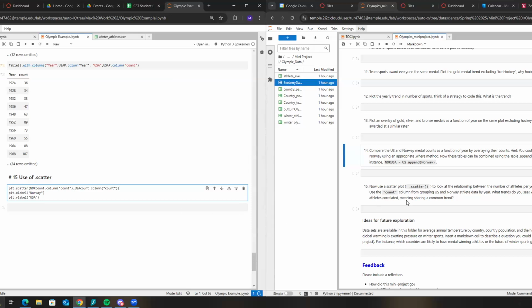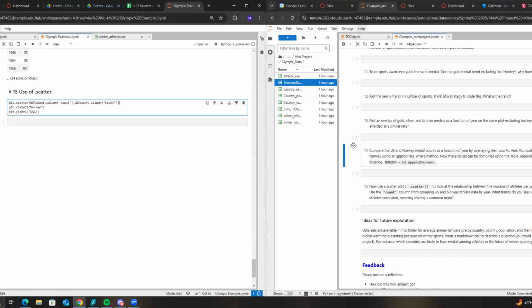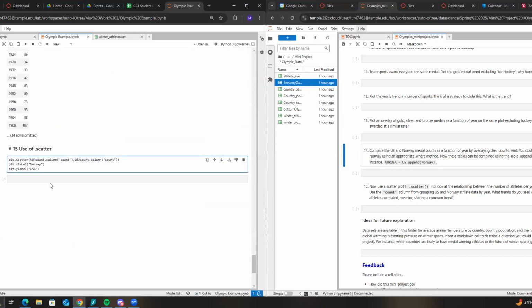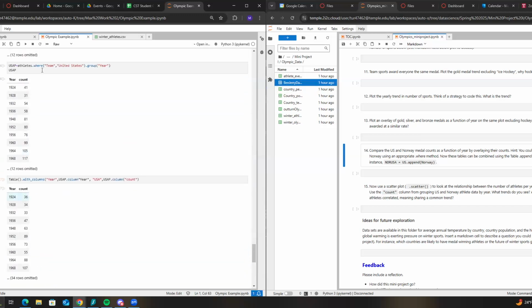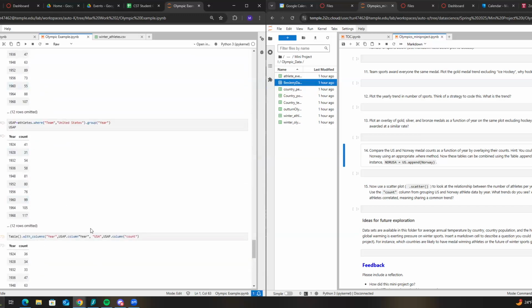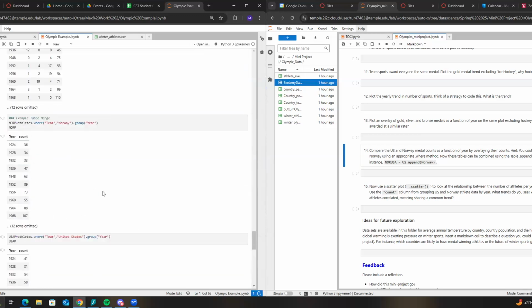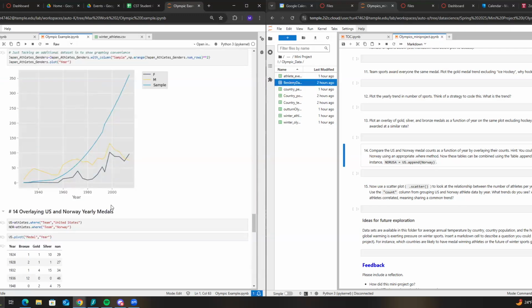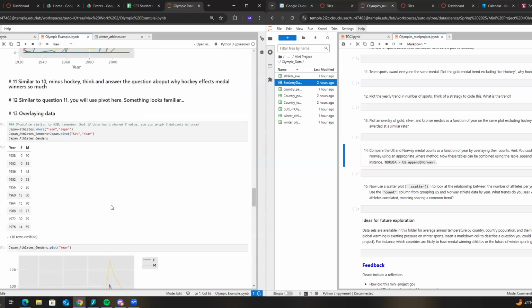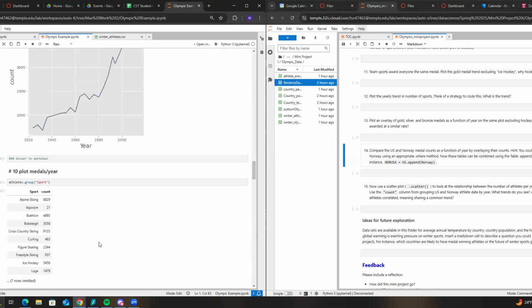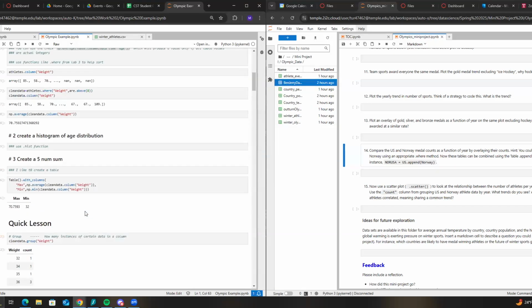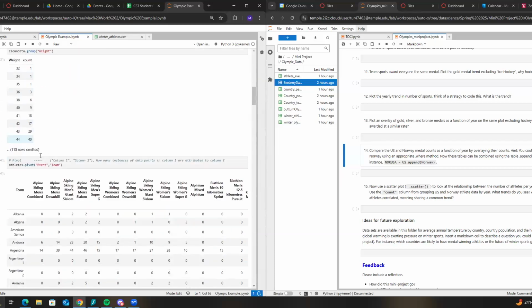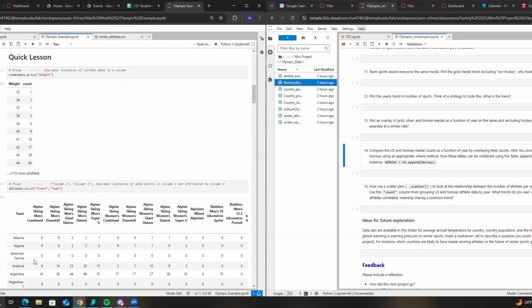So I apologize, towards the end I had to wrap up a little bit, so I couldn't clean up this data perfectly. But regardless, I hope to have shown you decent usage of the skills that will be needed on this lab. The biggest ones that you've got to focus on, as I showed significantly earlier, are grouping and pivoting. And if you can use those effectively, the lab should be a breeze.